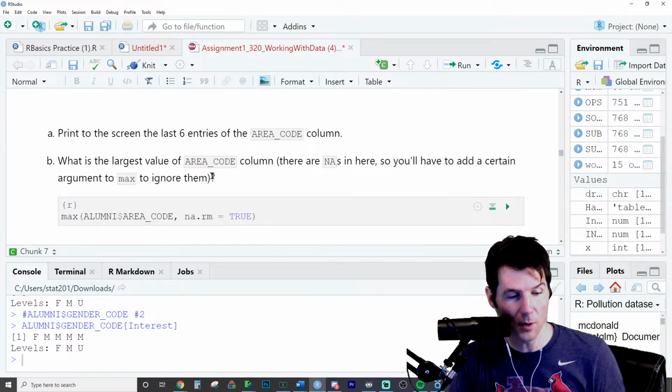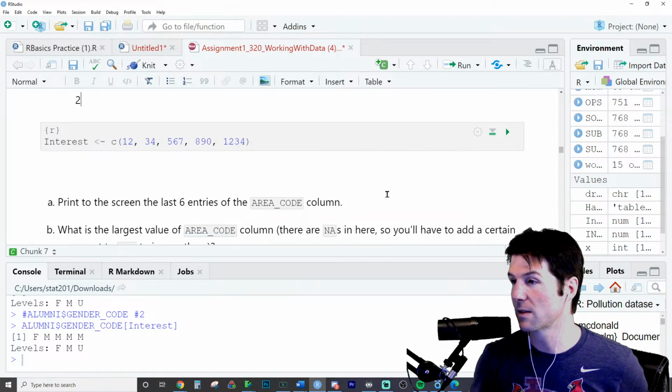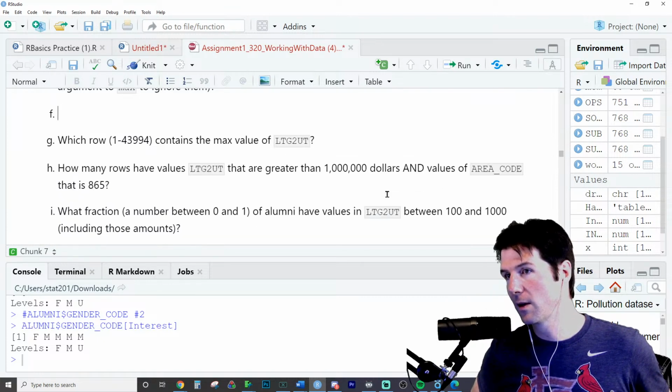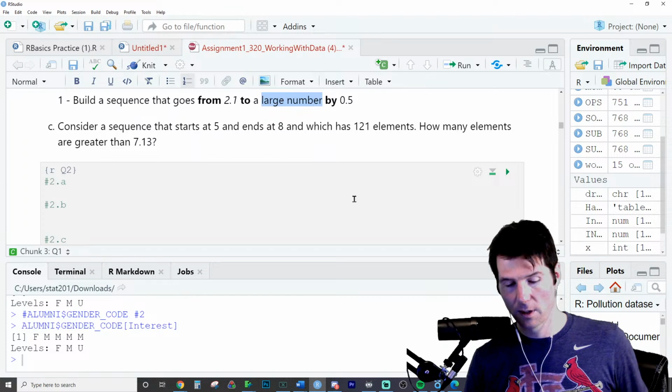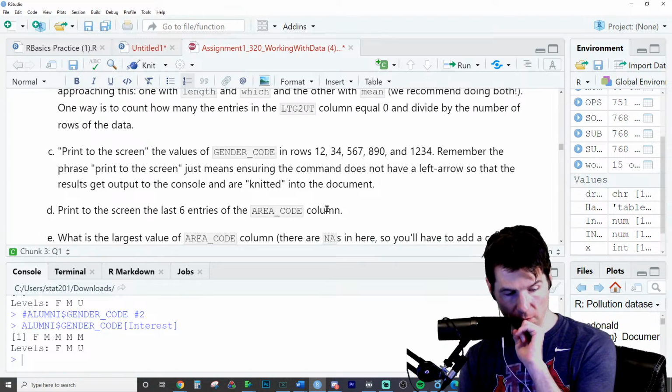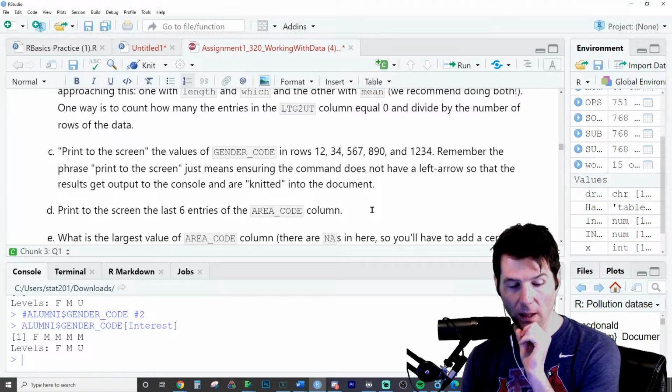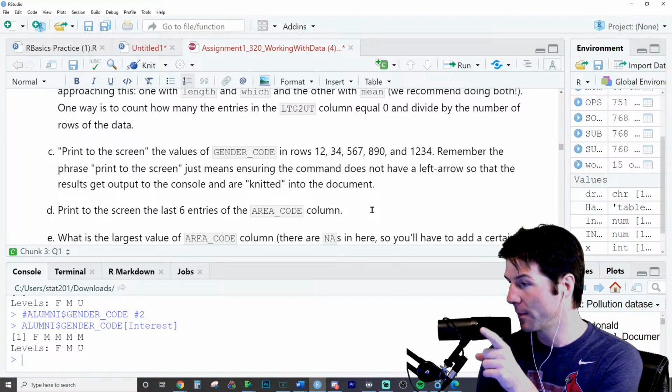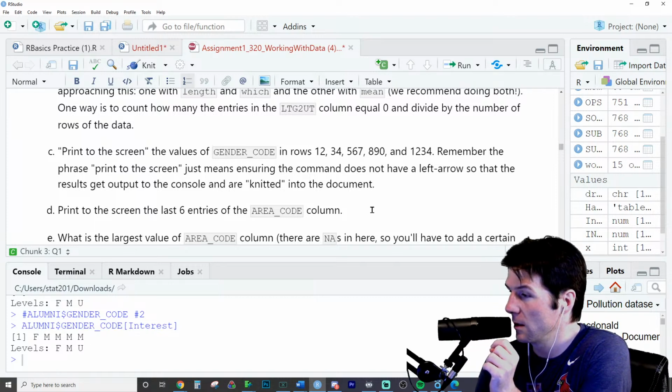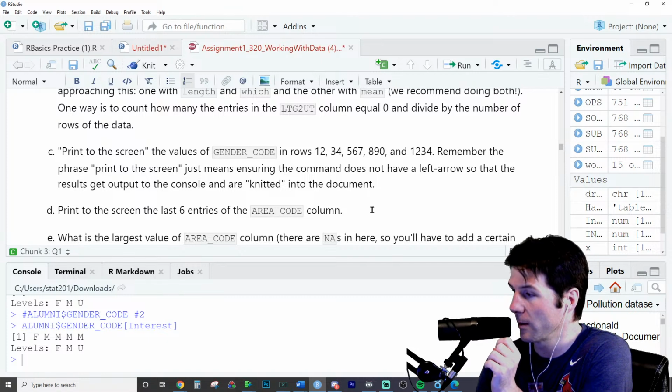Oh, it's redoing the numbers. Ooh. 2 seconds. Rewind in time right here. It's redoing my numbers. Okay, cool. Print screen the last 6 entries in area code. Yep. For 4D, when you use tail, can n equals... Do n equals 6 for the argument. Yep. The red X to the left of the code lines. Should I care about them? Send me the code. Those mean you have an error.